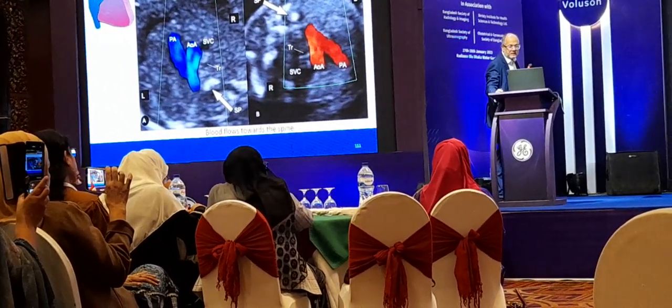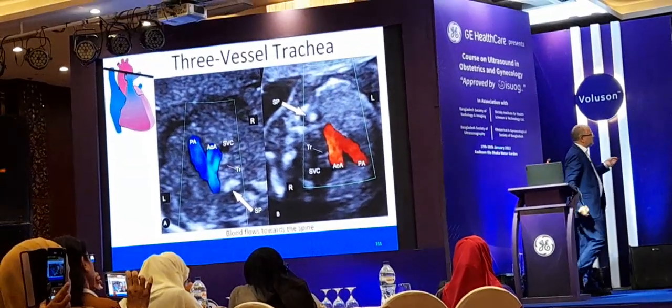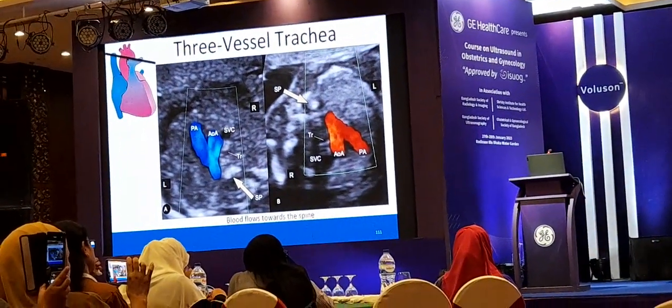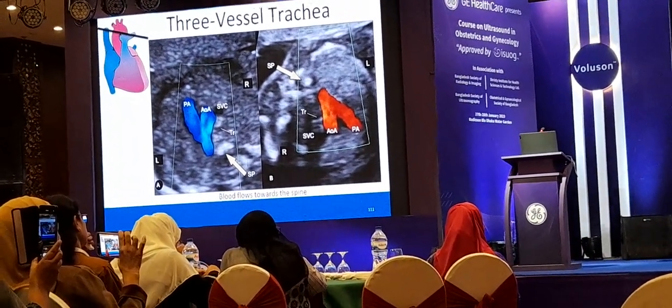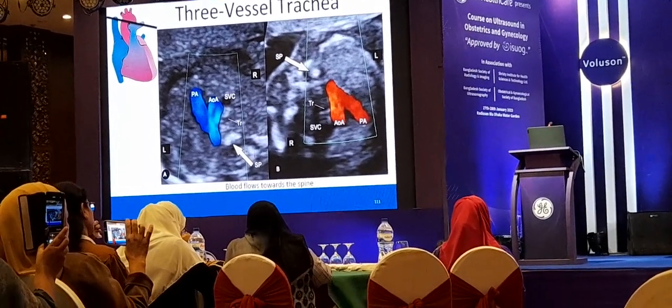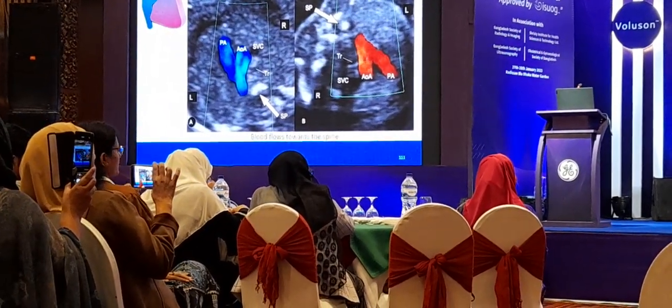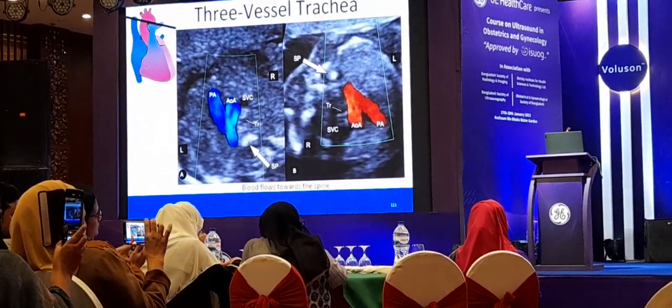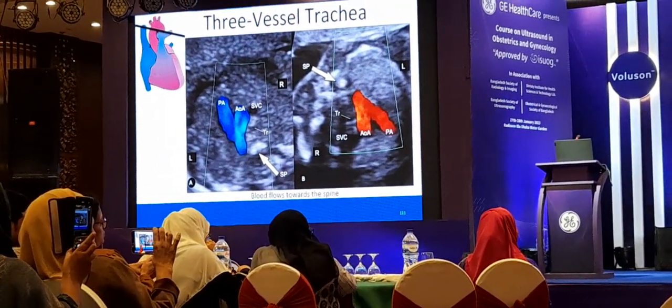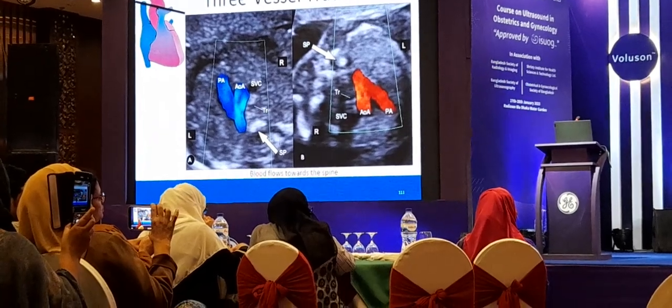Now we talked about color Doppler. The blood always flows towards the spine. Here at the top, it will be blue, because the blood flows towards the spine. If you don't change the settings, then the spine is up, it's red. Blood is flowing towards the spine, from the front to the back. Front.